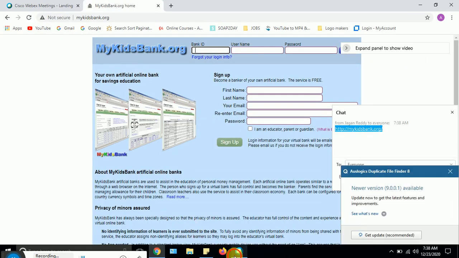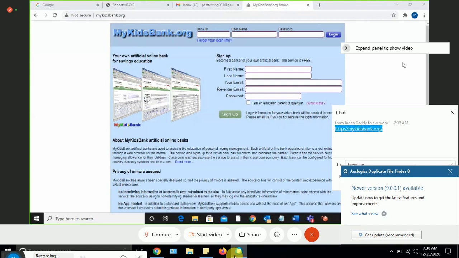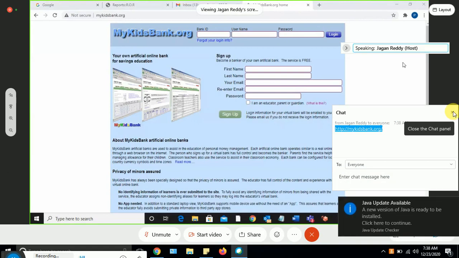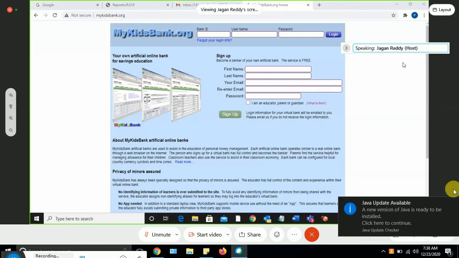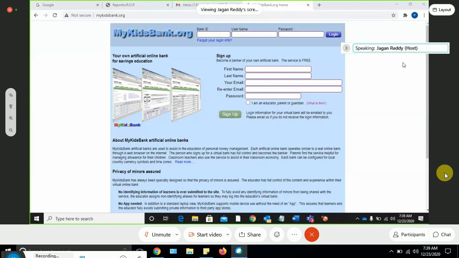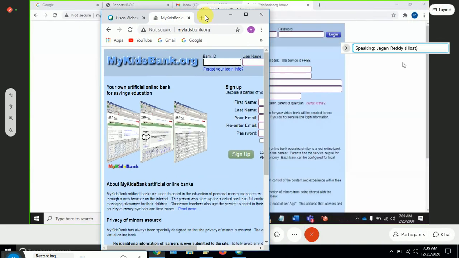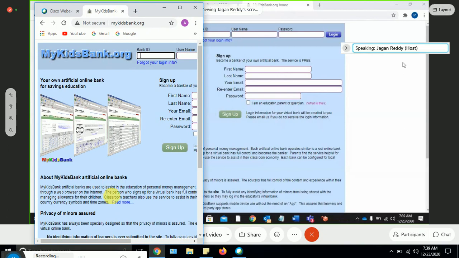There you can give your details to create your account. Give your first name, last name, your email ID and re-enter your email ID and password. Now click on educator, parent or guardian. Click on sign up.